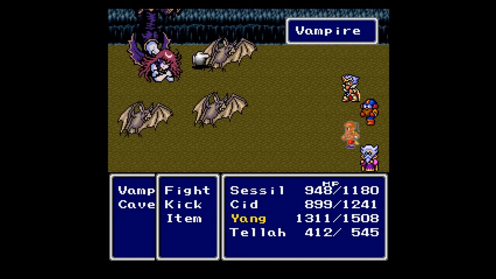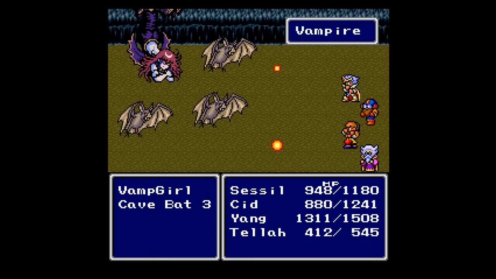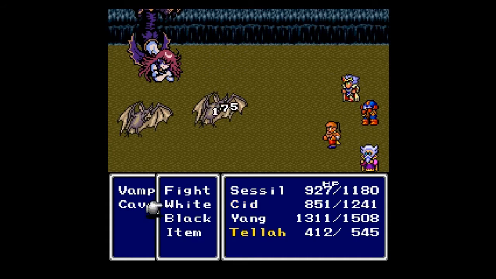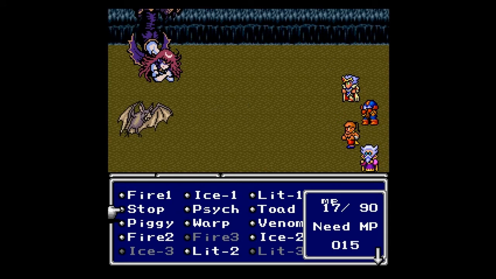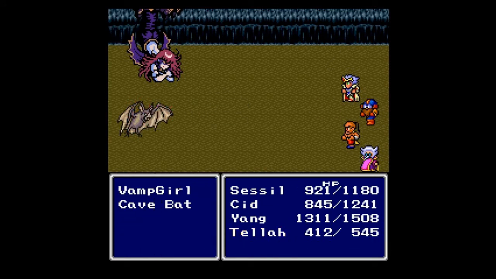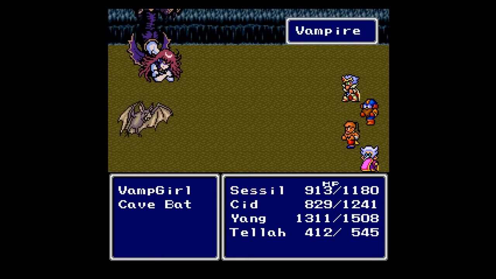Vamp Girl, don't be a jerk. Actually, I believe the Vamp Girl is not a particularly dangerous enemy. I don't think so. Of course, as soon as I say that, she's going to start casting Doom on everyone or something like that. Okay. No, not going to waste your MP. Don't need to. Vampire Schmampire.